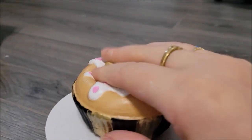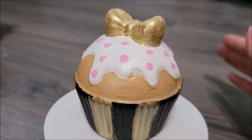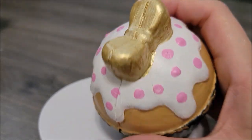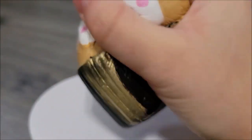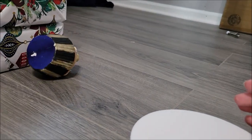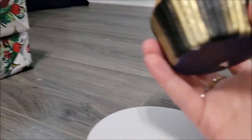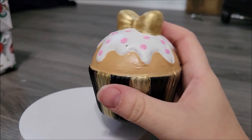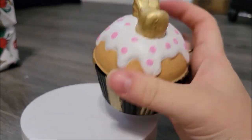Beep. And back up. No creases or cracks. Oh, I didn't paint the bottom. No judgment. But yeah, it still functions perfectly well as a squishy.